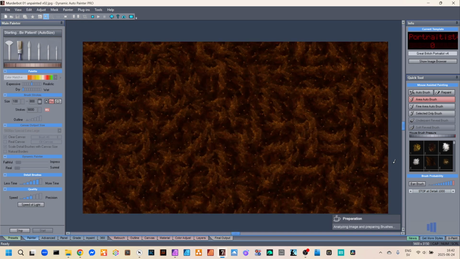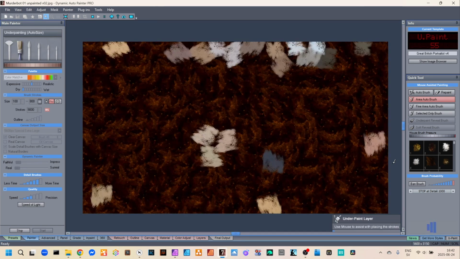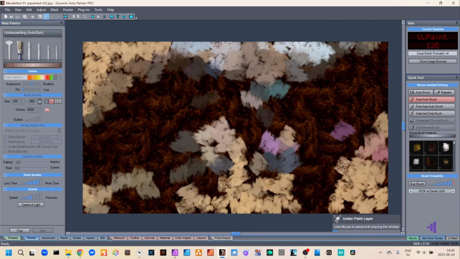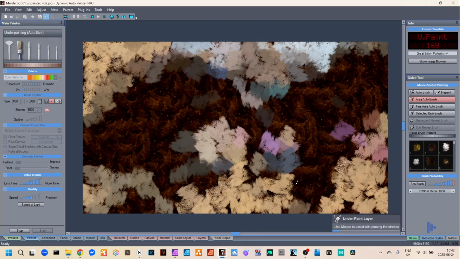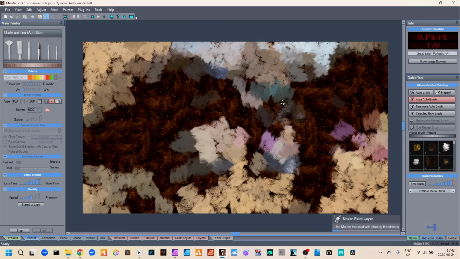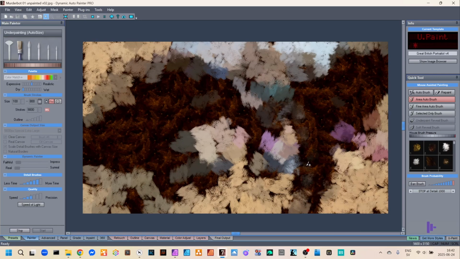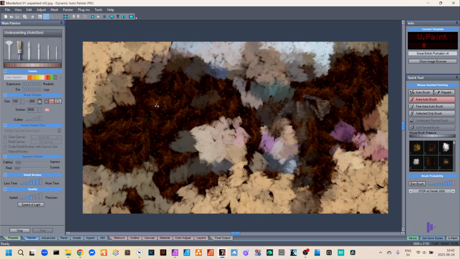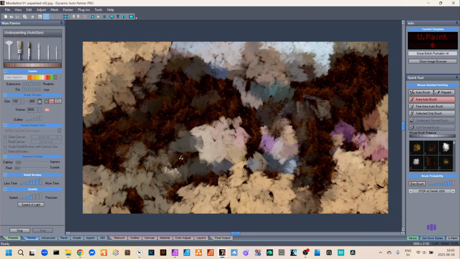One thing is that now it starts painting the background, and then it starts filling in large areas, and I can tell it to pay more attention to certain areas, like I'm doing here and here, and that just affects a little bit how it paints the large colored areas.